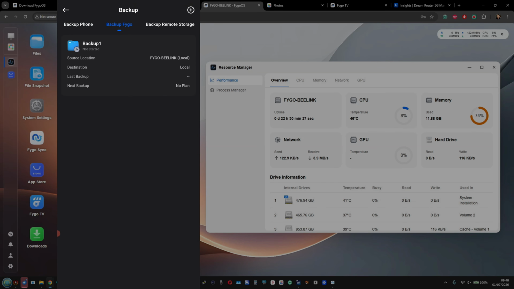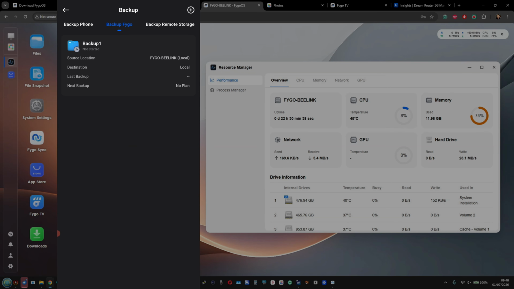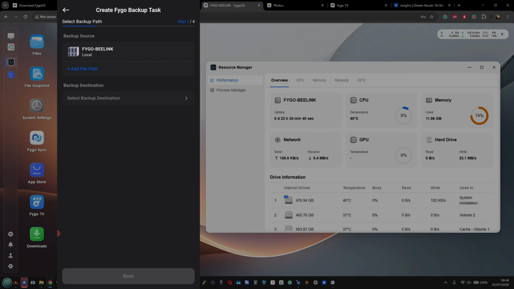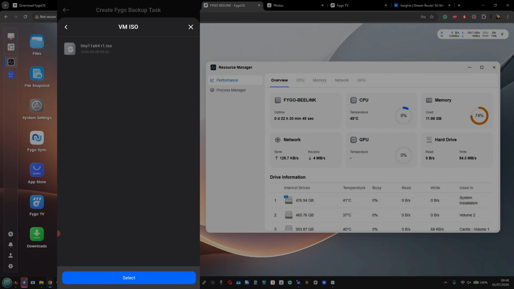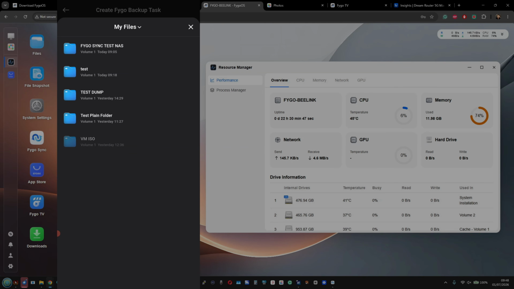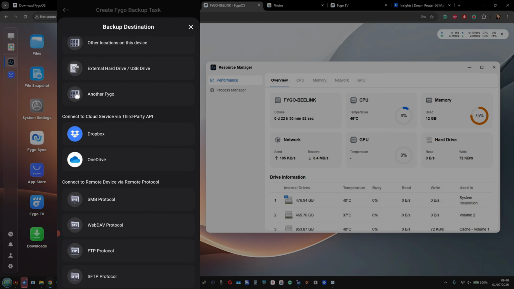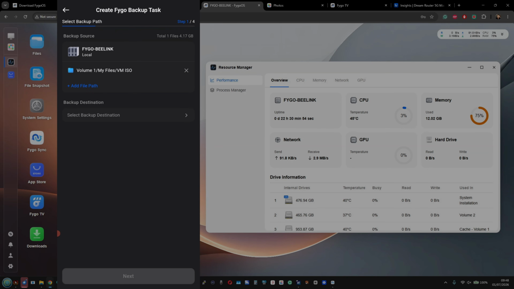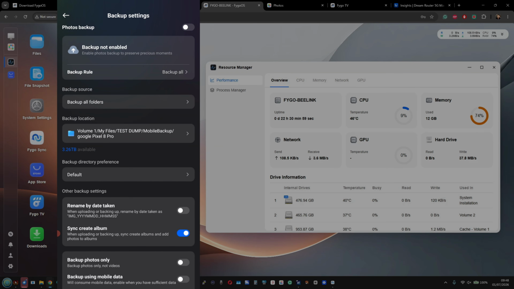But if we go for like backing up Fygo and a lot of the backup ops and managing the ones that we've got on there, that's really managing the individual team share folders on the NAS and some of those other bits and bobs. It's not hugely clear to me. If we go into the app there for backing up Fygo, if we want to back up using that service, so we'll back up to the VM ISO area there, we choose the path, we go into the backup destination, and as you can see, there's our options. We're managing the backup ops, but it's not really typical phone backup beyond photos there.